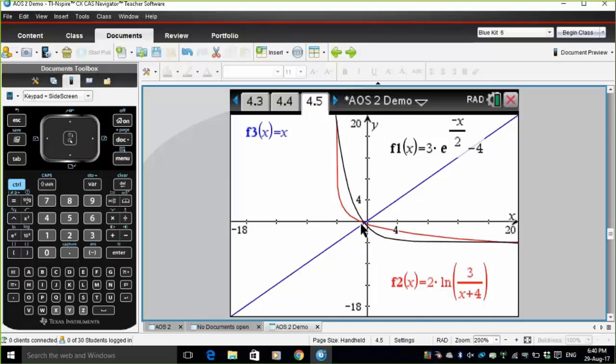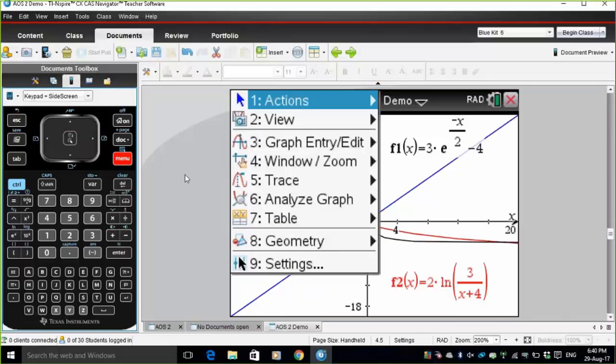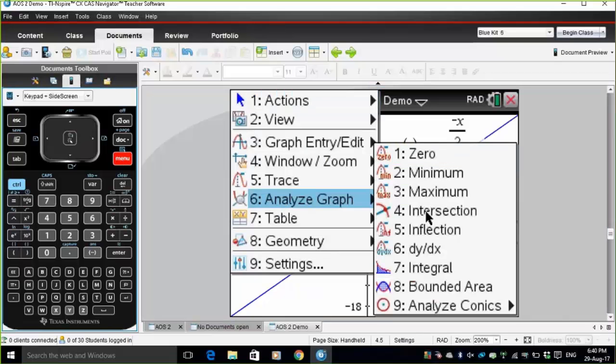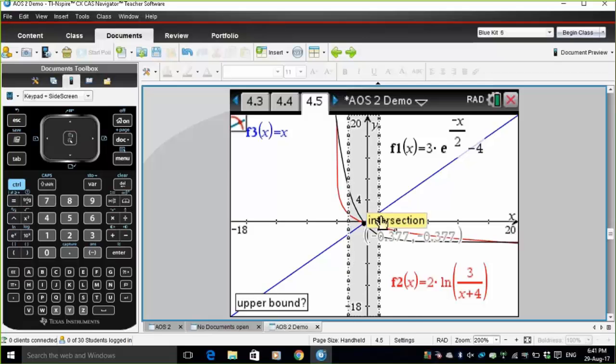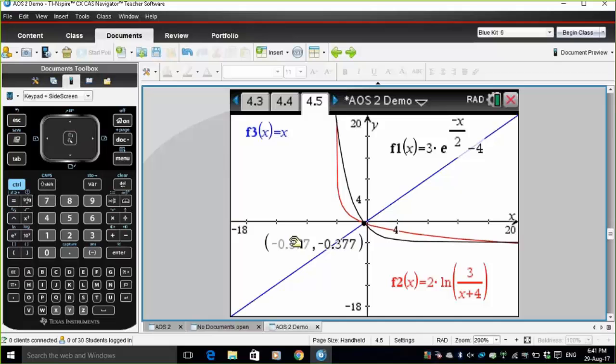We can see that there are two other points of intersection and the point of intersection which is along the line Y equals X. So if I want to find graphically the coordinates of the points of intersection, let's go Menu, Analyze Graph, Intersection. Now the calculator is not sure which graph we're talking about here because we've got three graphs. So let me just say the first graph, which is F3, and the second graph, which is this one, for example. We have to have a lower bound and an upper bound. Alright, so there's the coordinate of the point of intersection, minus 0.37 and minus 0.37. That makes sense, that was the point there.